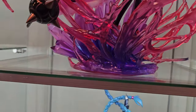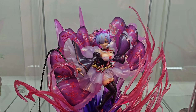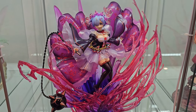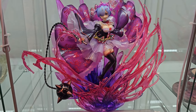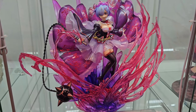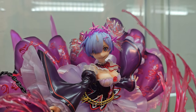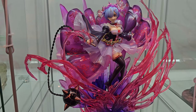Going up a shelf, I got my REM demon version. This was honestly one of my first very expensive figures. It is by Estream. Estream is known for being very expensive when it comes to figures. I know a lot of people don't like this demon version lineup of REM, but I do like this one a lot. It's one of my favorite figures in my collection. I paid a lot for her mostly because she's high quality, and also the box is huge so shipping was very expensive — but overall I still really like this figure.